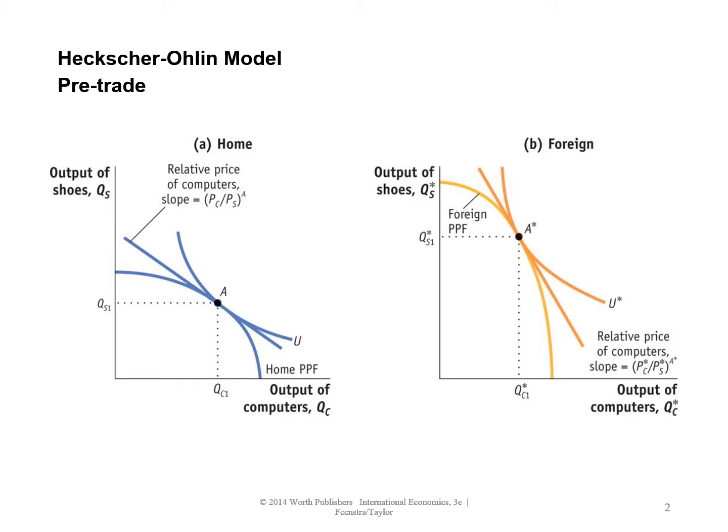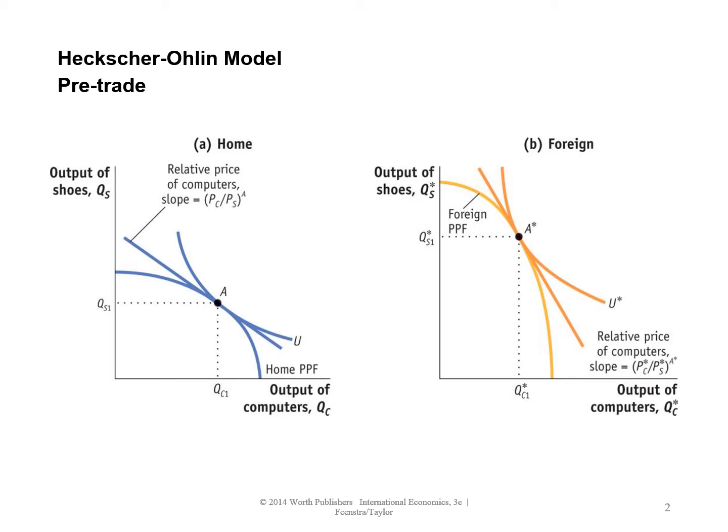The slope at point A is the relative price of computers. PC over PS is measured in dollars over dollars. So in order to convert everything purely to real terms, we'll cancel out the dollars from the PC over PS and change that to just measuring in real terms. So in real terms, it's actually S over C, shoes divided by computers.